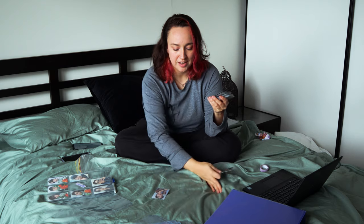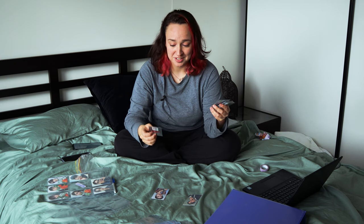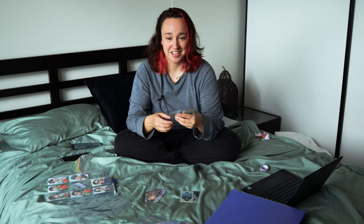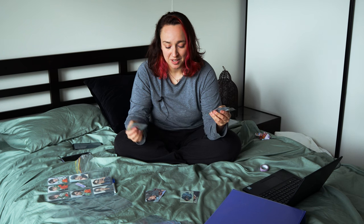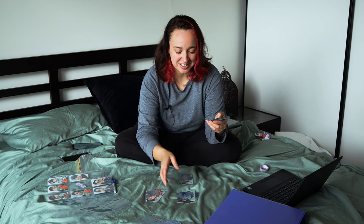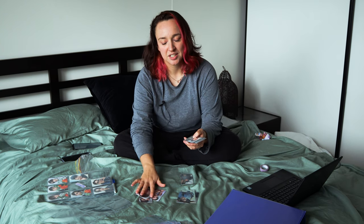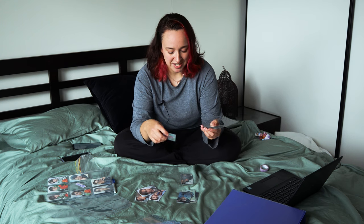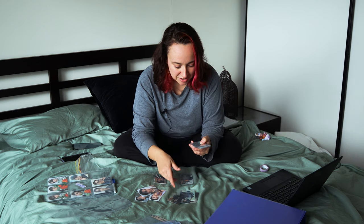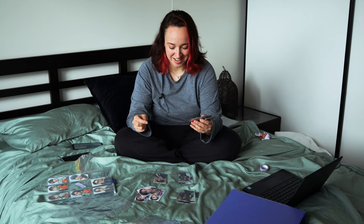So back to the Only One Of thing - I cannot wait. I've seen so many videos from their American tour and it looks absolutely insane. I really hope that they're just as unhinged or more unhinged when they come to Australia, because you can get away with a lot in Australia. I feel like groups tend to be a bit more reserved when they're doing shows in Korea and Japan, but when they go overseas they can kind of just loosen up a little bit, which is always fun. Trying to do this while I'm talking is multitasking at its finest.